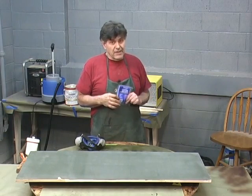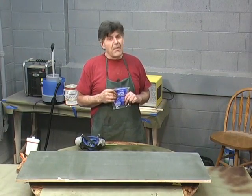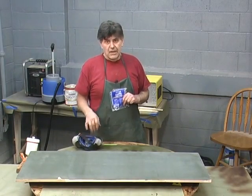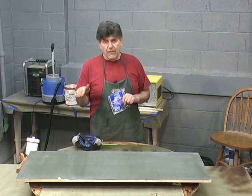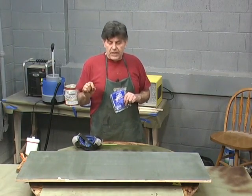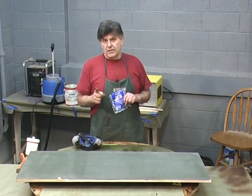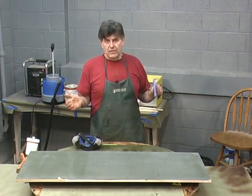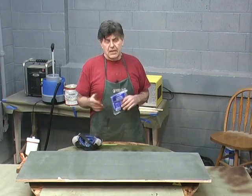A lot of these products have to be thinned. I don't think that unless you're spraying a massive amount of finish, I don't think anybody's going to come looking for you. But that's why it says do not thin. You can thin any solvent base. Water bases, again, it's going to depend upon the product. Every product manufacturer is going to be somewhat different. Typically, 10 to 15% is about the max.